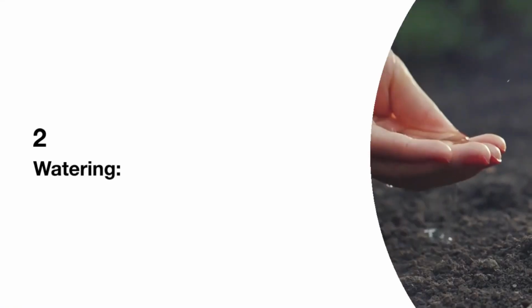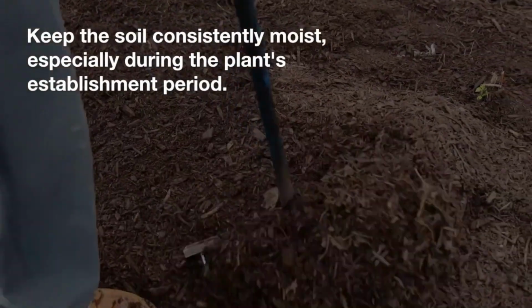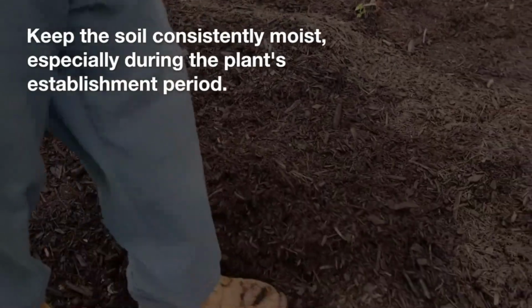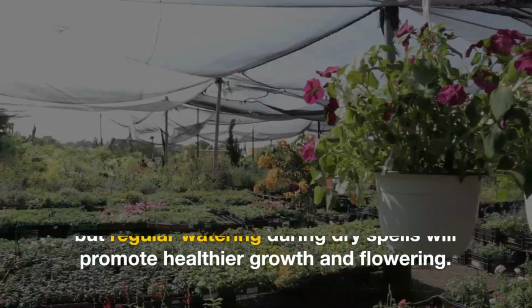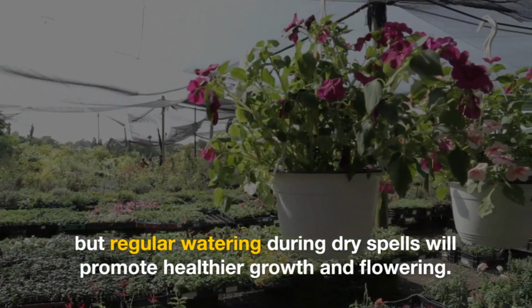2. Watering. Keep the soil consistently moist, especially during the plant's establishment period. Once established, Virginia sweetspire is relatively drought-tolerant, but regular watering during dry spells will promote healthier growth and flowering.